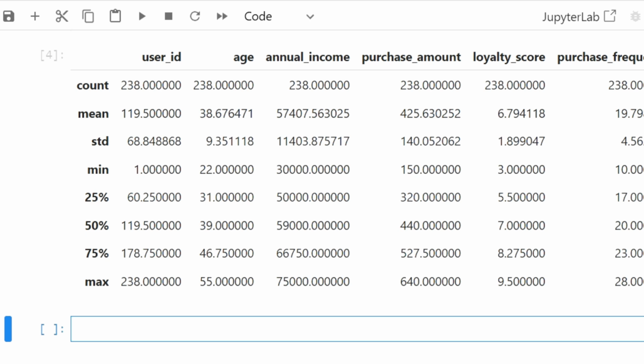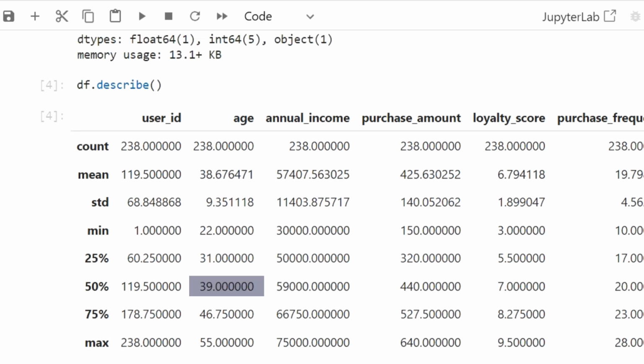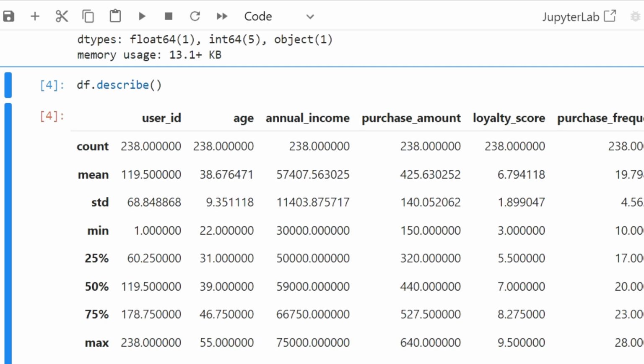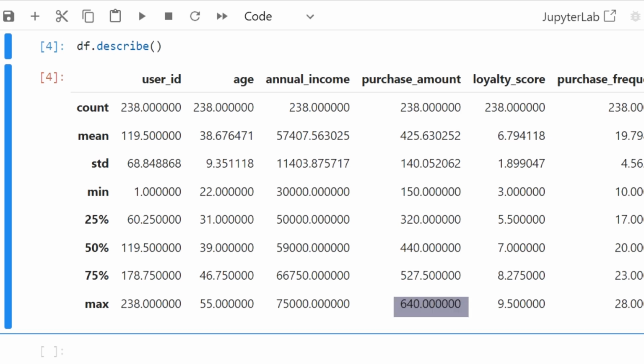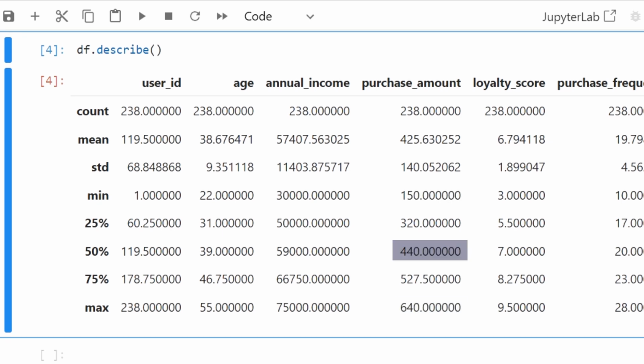For example, we see that the median age is about 39 years old. The maximum age, at least in our data set, is 55. And then we see purchase amount, for example, ranging from $150 to $640, with the middle being right around $440.